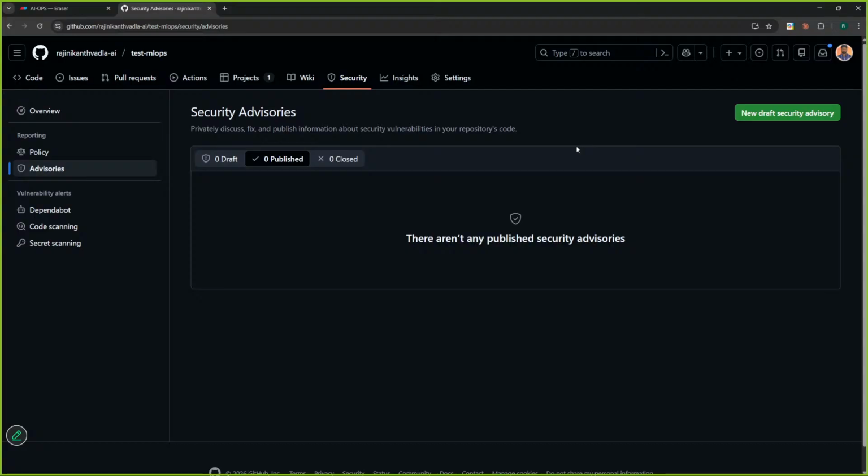GitHub Actions is used to automate the build whenever developers push any code into the GitHub repo. It will trigger automatically based on the rules and actions. Basically, there's a trigger mechanism in GitHub Actions. It triggers automatically based on whatever event you specify, like push or PR. Or you can also go with workflow dispatch, which is a manual trigger. You can trigger it manually.